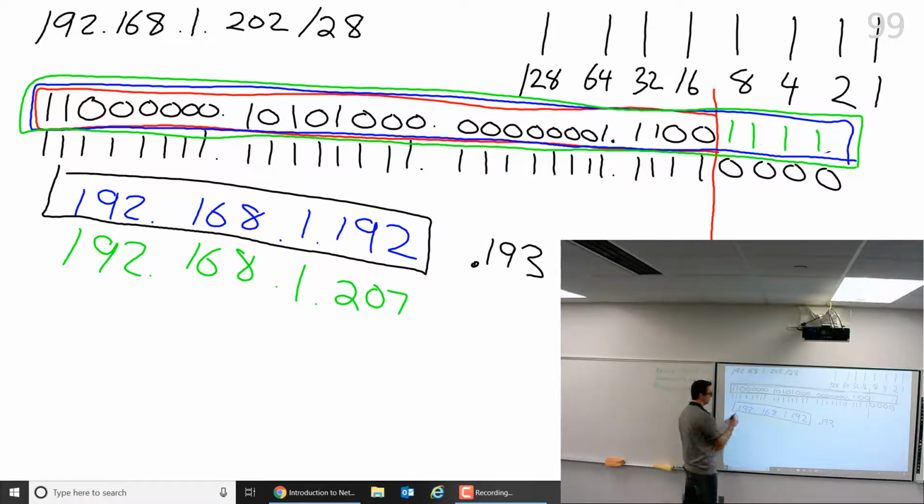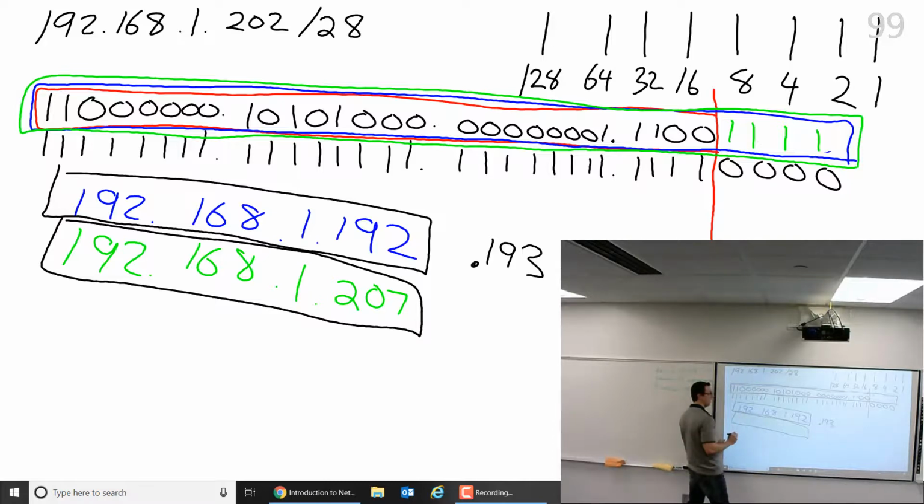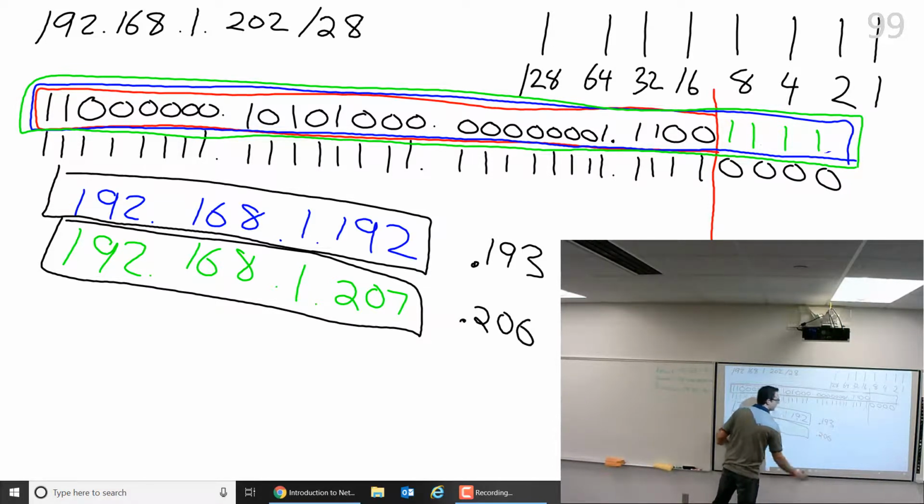And then the last usable, I cannot assign this. This is the broadcast. So it's one less than that, .206. So on my 192.168.1.192 network, I would see devices between 193 and 206.